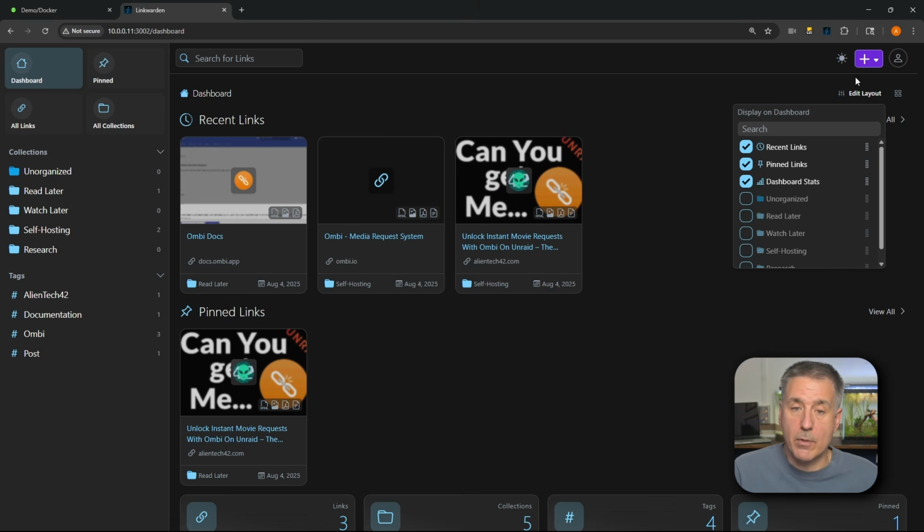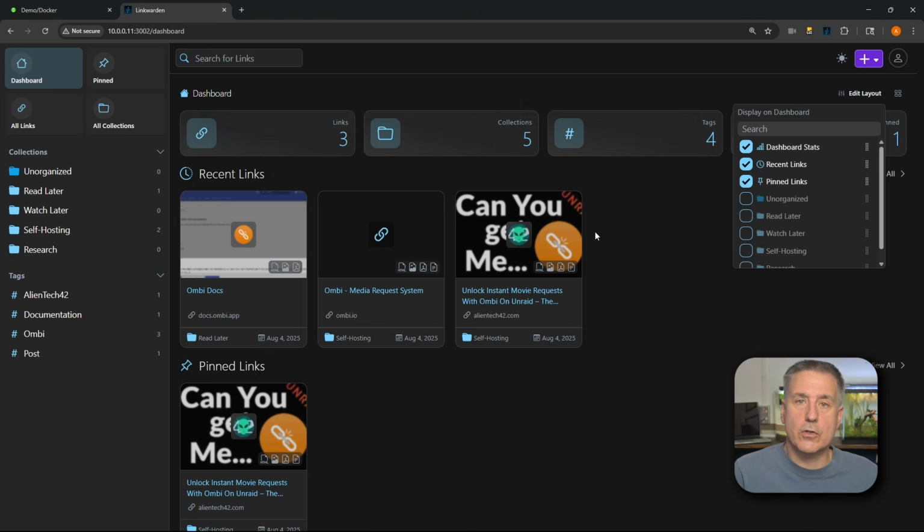To get that back to the top, you can either unselect each one and add it back in. It seems kind of silly. Over on the right-hand side, you grab this little option here, and that allows you to drag it around. You can just drag it right up to the top. So if you wanted to have unorganized on the list here, you can add that. If you just wanted to have read later, you can add that as well. I don't need either one of those.